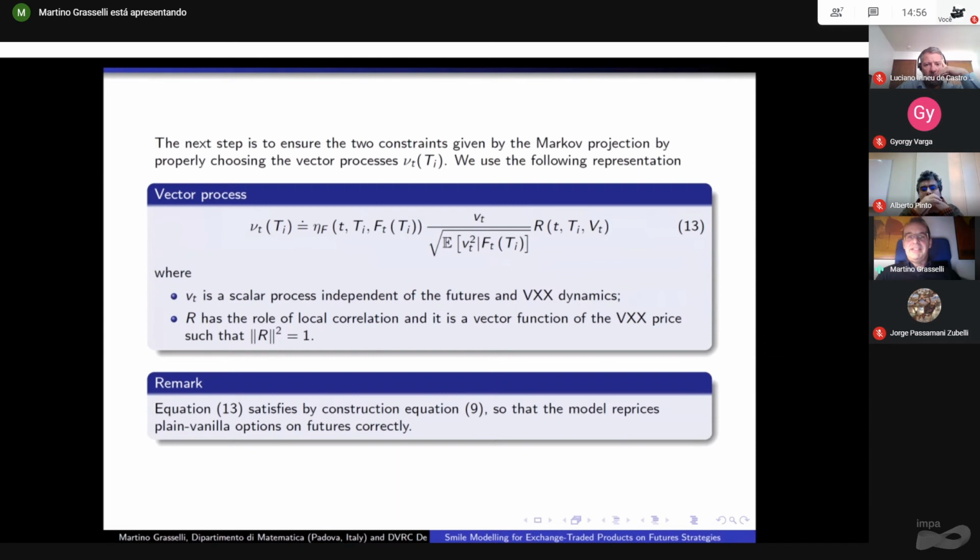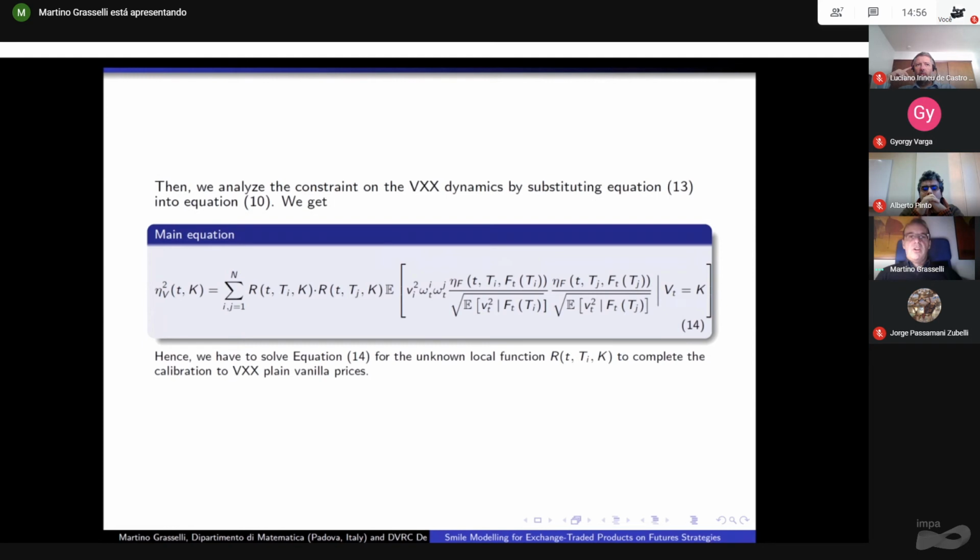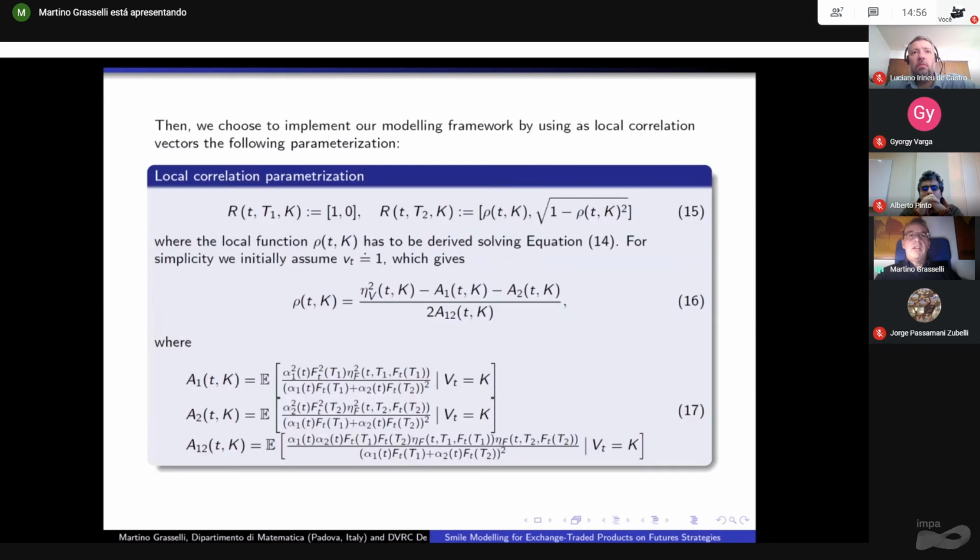But unfortunately, this simple framework is not enough in order to generate compatible prices. In other words, we need a truly full local stochastic volatility model in order to be able to calibrate VIX and VX6 consistently. This is not surprising because, as I said before, you need more degrees of freedom in order to connect a vanilla with an exotic. Okay, so we can deduce the corresponding form of the local volatility function of the VX6, and we provide a simple example in the case of VX6 where we just need the two futures.